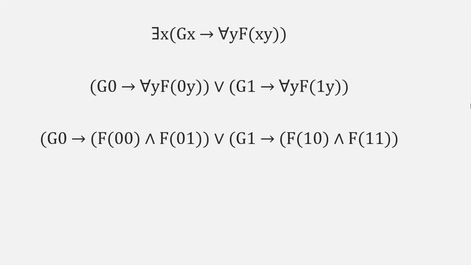And so the left disjunct here still has a conditional as its major connective, right? We haven't changed the basic structure of that sentence. We just keep everything the same and replace the universal with this series of conjunctions that apply to every object, substituting in every object in the universe of discourse for the variable. And then we do the same thing on the right. But instead of having 1 or 0 in the left-hand side of the f predicate, now we have 1. So it works out slightly different. So if G1, then F01 and F11.